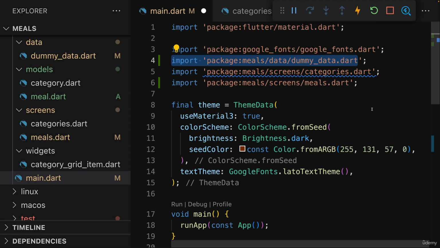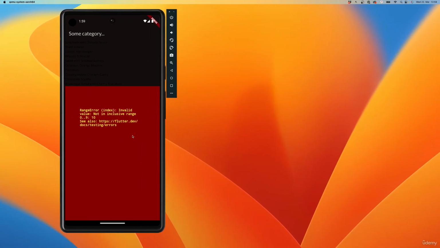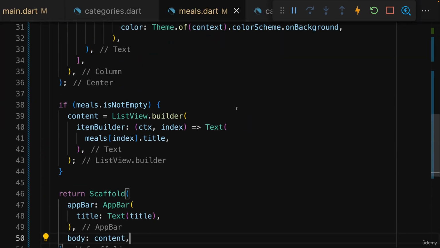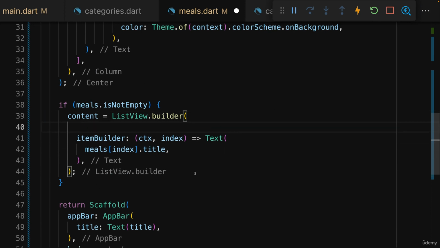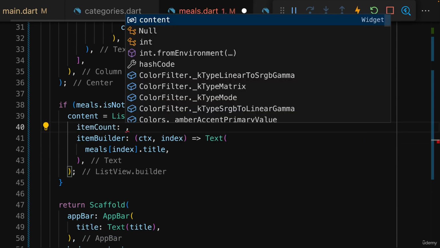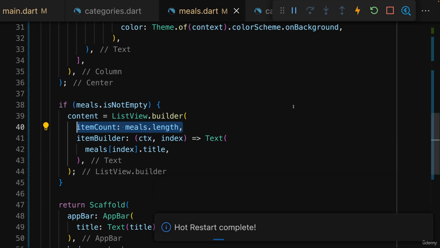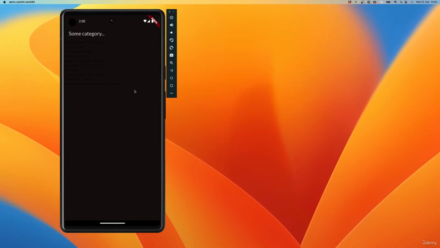But with this set, we should be able to output the list, though I'm getting an error here because indeed I forgot in the meals.dart file on this list view to tell Flutter how many items I'll have. Indeed, here we should set the item count and set it to meals.length. So this line of code here is important to make sure that Flutter renders the list view correctly. With that, it works, and the styling is off, but it's also not the final styling, but we can see some meal titles here. A bit hard to read, but again, this is not final yet. We'll of course improve this. But the general logic works.